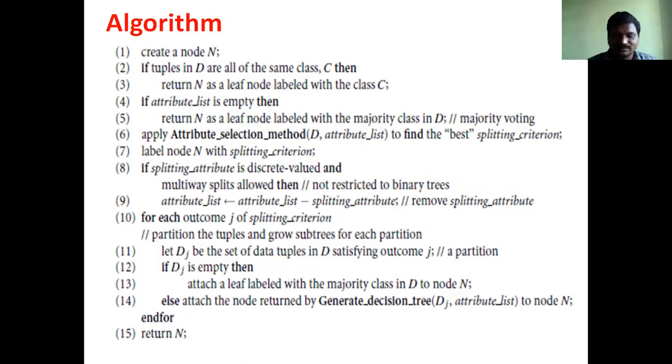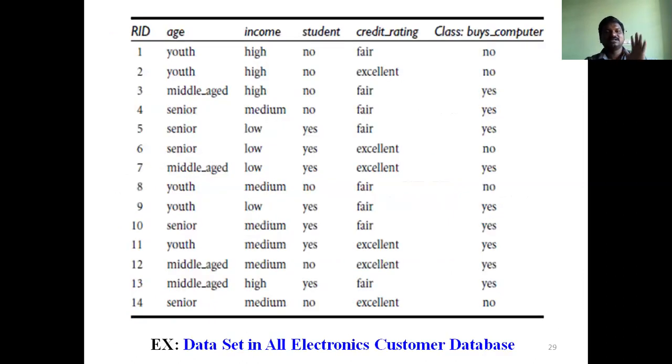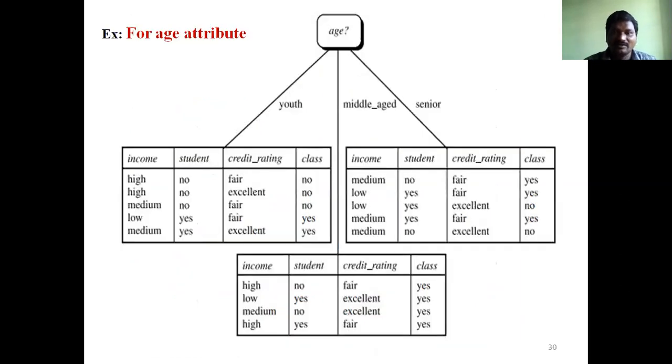This is the algorithm. Here, for example, I am taking the same data set, the electronics customer data. This customer data consists of 14 rows. How many attributes are there? 1, 2, 3, 4, 5, 6 attributes are there. And then I am selecting age first. Why am I selecting age first? I can show you practically, with the help of some mathematical notation, with the help of the WEKA tool, and with the help of some Python programming, how you select the attribute first. Here I am selecting age.